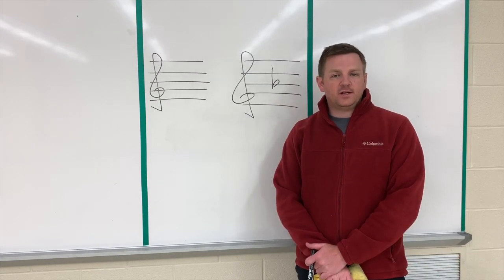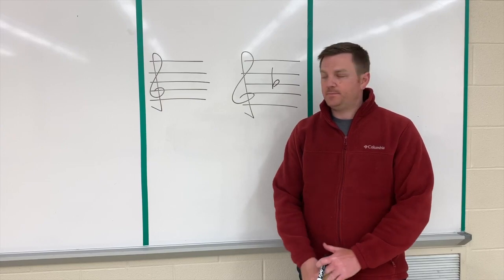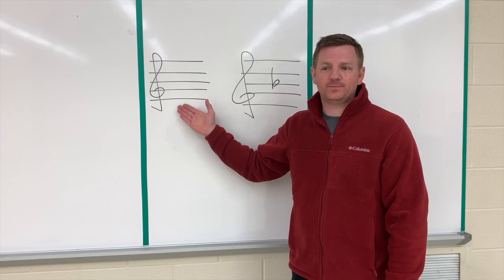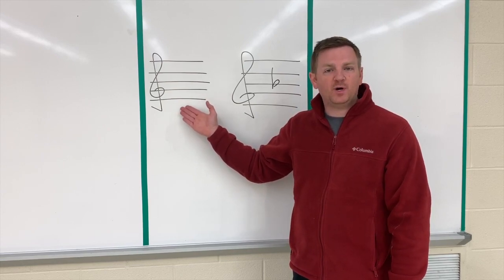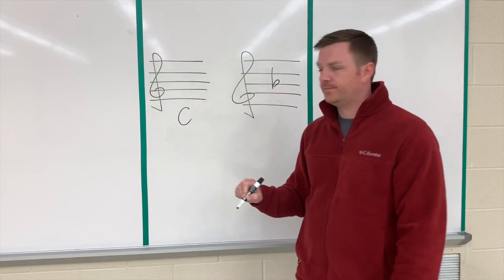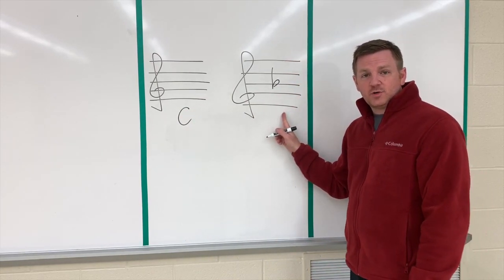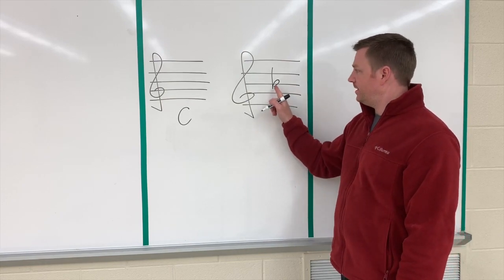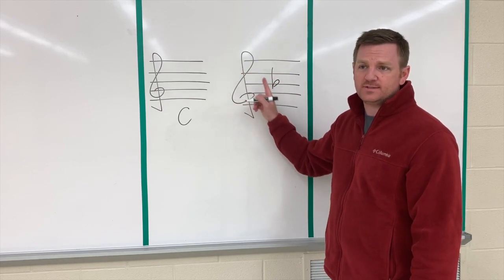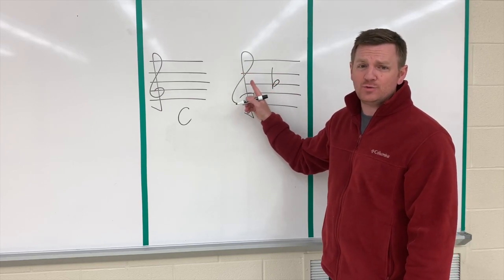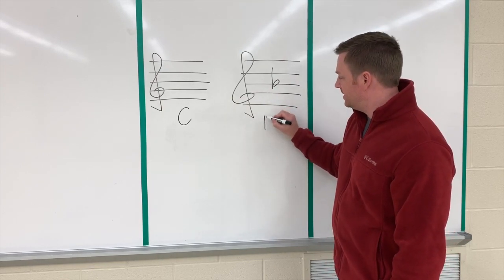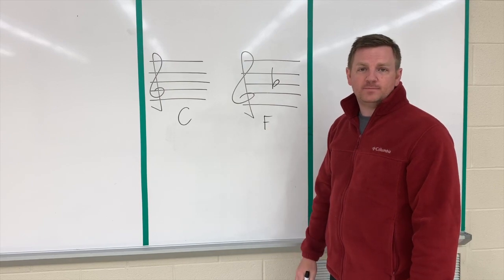There are 2 key signatures where this trick will not apply. The first is when there are no sharps or flats in the key signature. In this example, you just have to memorize that this is the C major key signature. And in this key signature, which is a flat key signature, there is only a last flat. There is no other flat before this, so we don't have a flat sign to go to. So we also have to memorize that this key signature is for F major.